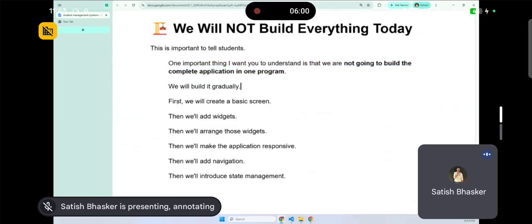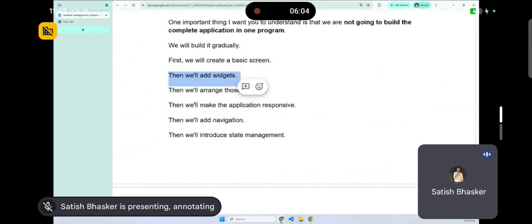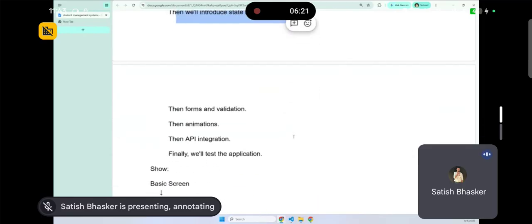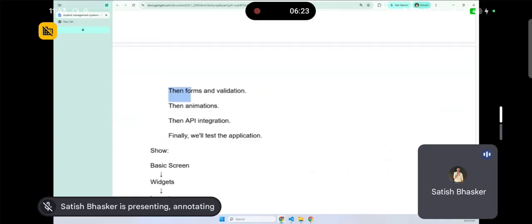First we will create a basic screen, then we'll add widgets, then we'll arrange those widgets, then we'll make the application responsive to all screen sizes, then we'll add navigation, then we'll introduce state management, then forms, which is similar to Google Forms, where we have the information of student responses or client responses from the application.